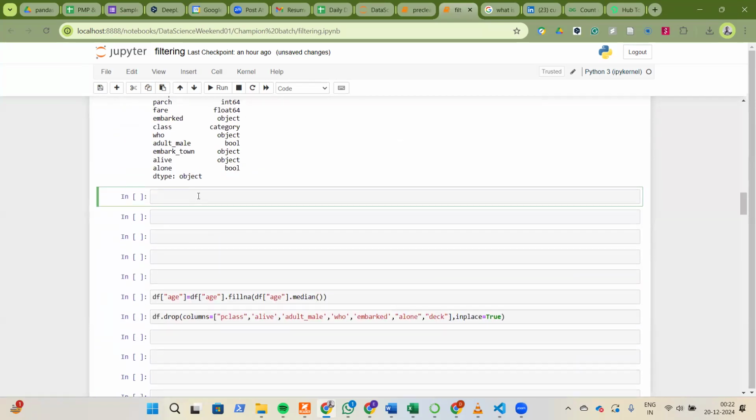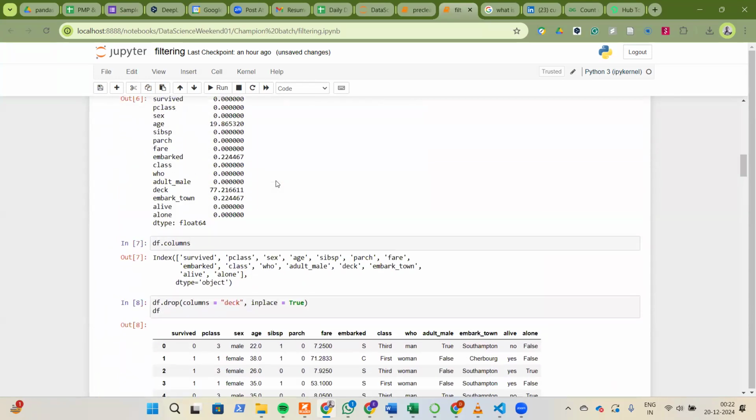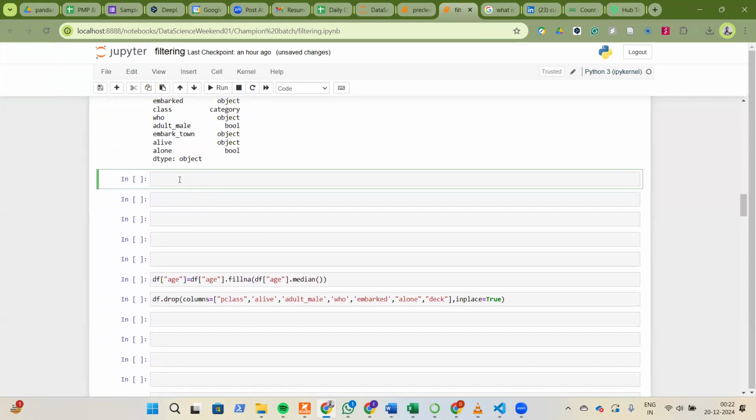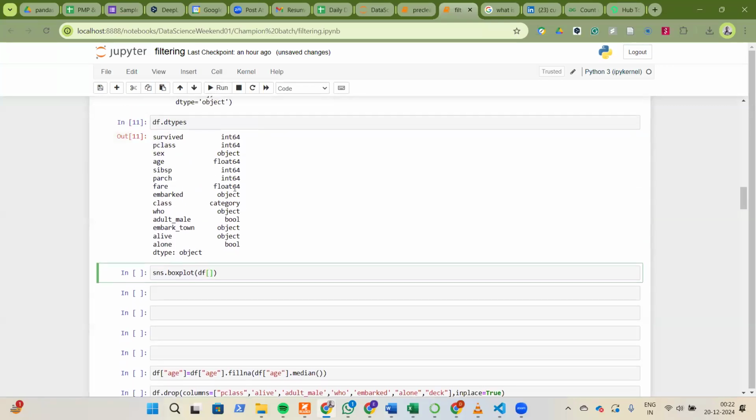So I'm going to do sns dot boxplot. sns dot boxplot. How to spell boxplot of df of what?